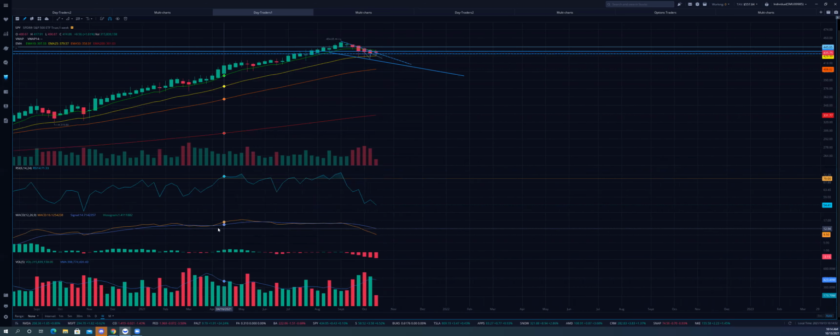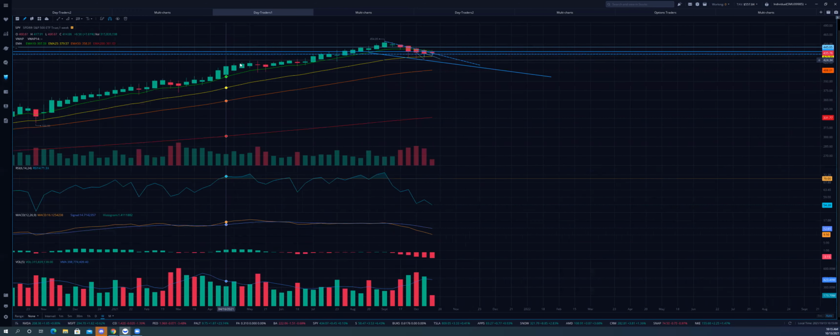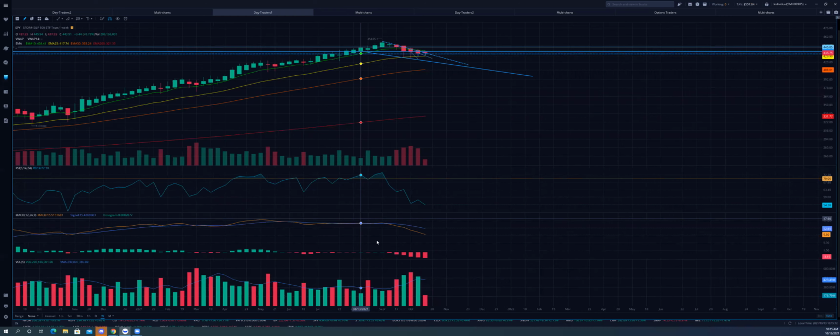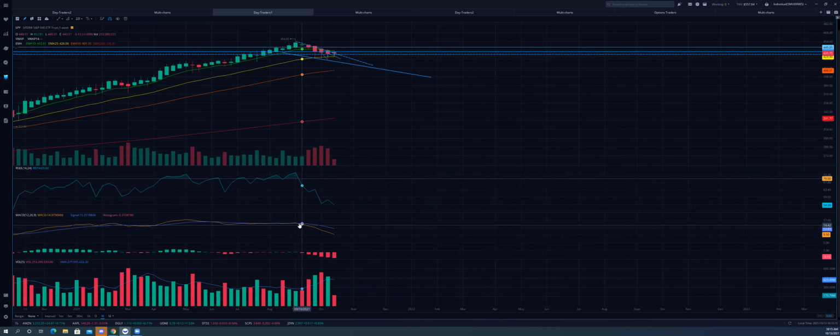Now, if you look right here, MACD crossed, right? Yellow above blue, and SPY pushed up. That's considered bullish. Once the MACD starts to cross, right here, you saw where it starts to kiss. They call it kissing, right? When the lines start to touch, then you wait for confirmation for it to get over the blue line, and that is your bullish indicator right there. Now we can see SPY has been selling off, and the MACD still has not crossed on the weekly, right?